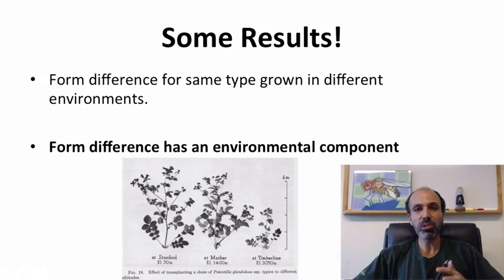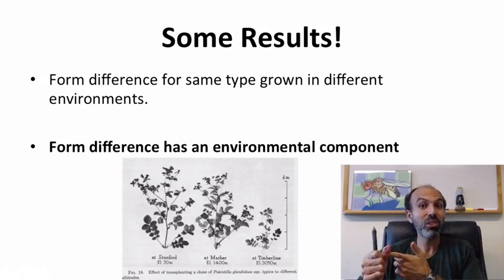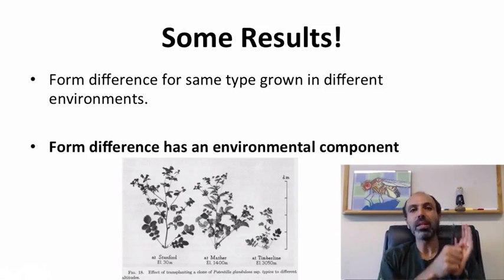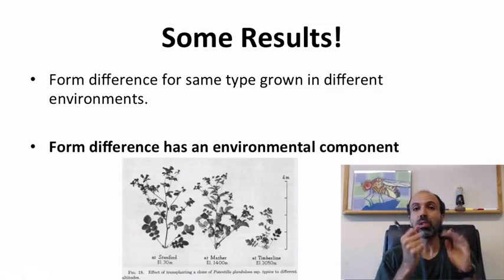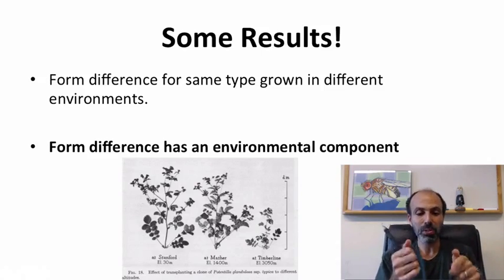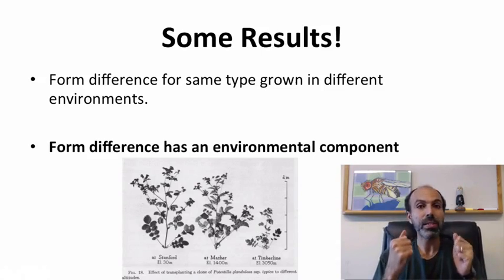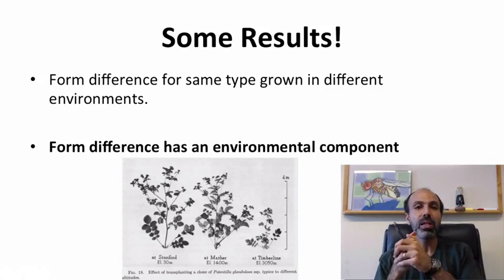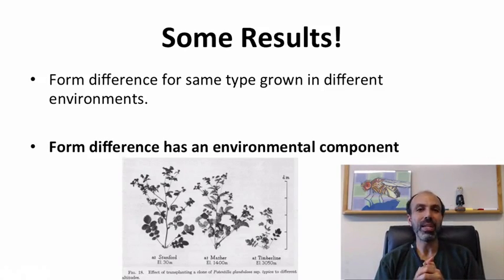Now, everything I've shown you so far is how to tell, is there a genetic component? Yes or no. Is there an environmental component? Yes or no. And remember, just because you say yes to one does not mean you're saying no to the other. Because quite often, as you saw with these examples, there is some of both. Now, what you probably want to do is to quantify how much of the variation that you see is genetic versus environmental. Well, that we'll come to in the next video.